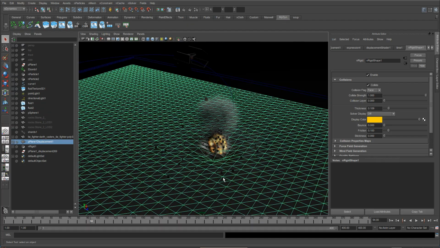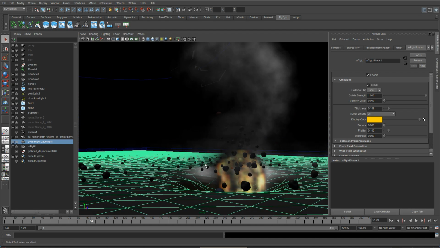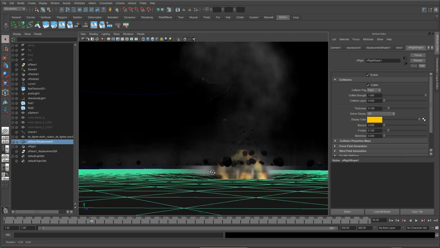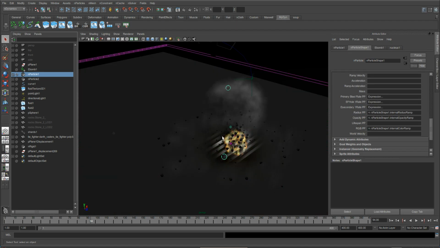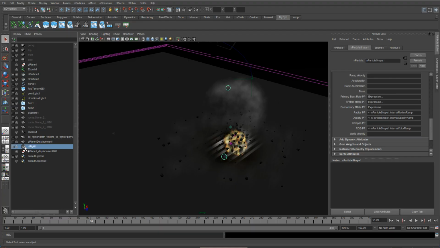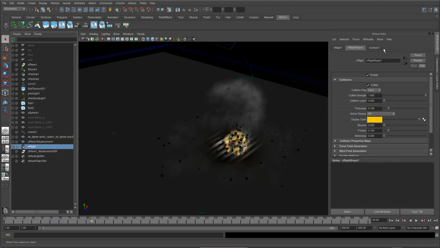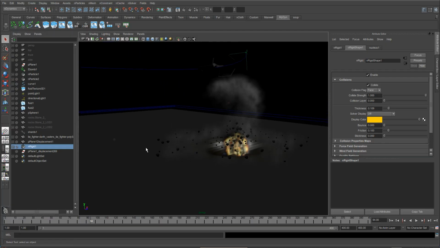Now we still have some work to do on this, because although it's working with our primary particles, you can see it's not working with our secondary particles. Our instance geometry is not falling into the hole. Now this is because the way we set this scene up, our primary particles, our bombs here, use nucleus solver number 1, and our secondary particles use nucleus solver number 2. And this nRigid is only linked to the first nucleus solver. So of course these particles look like they're bouncing off this plane and ignoring this hole, but actually they're not.